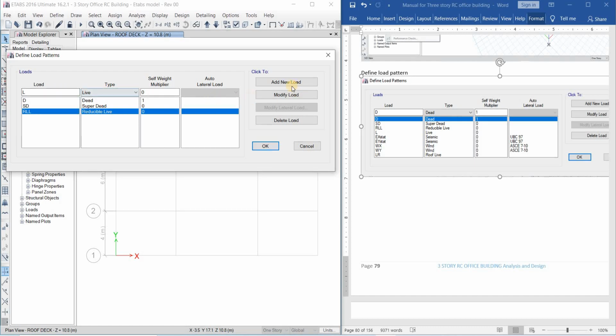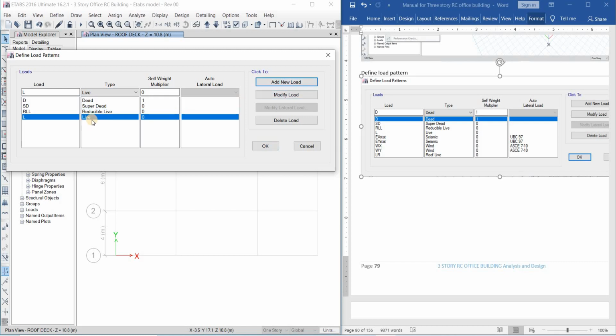Then we have live. Add naman natin, this live is for equal to 4.8 live or above. So when you have stair, that is 4.8 ang live load niya pagka office. Pero pag bahay, the stair sa bahay is same as in the residential occupancy, which is equivalent to 1.9 kPa. So pag mga bahay lang, 1.9 lahat ng live load mo. But now we are dealing with the office, so we have live load 4.8 here. So this is live and this is non-reducible live. So you cannot reduce this live. Okay, so na-add na natin.